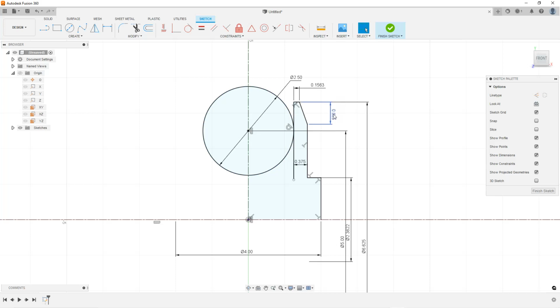Now, the thing about having a fully defined sketch is that this doesn't mean that I'm going to have to wipe out my entire sketch if I want to change something. One of the really powerful things about parametric modeling is I can go in and just change a dimension, and it's really easy to do. So the general process for designing stuff like that is you really want to rough everything out, and then you go back in and you kind of fine-tune things.